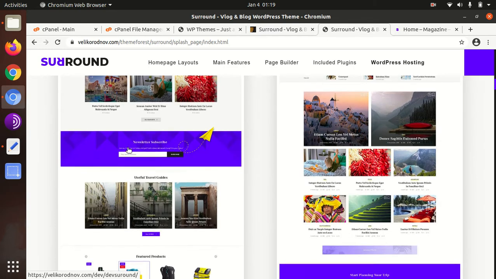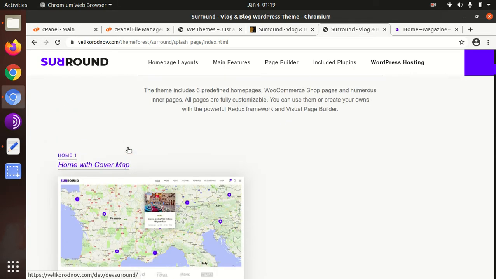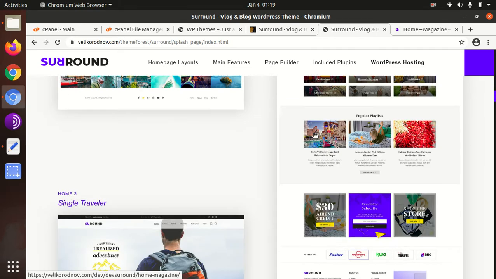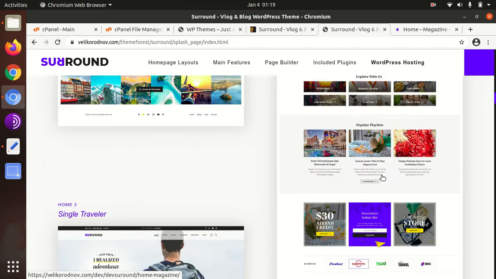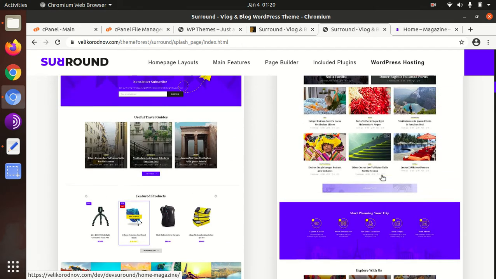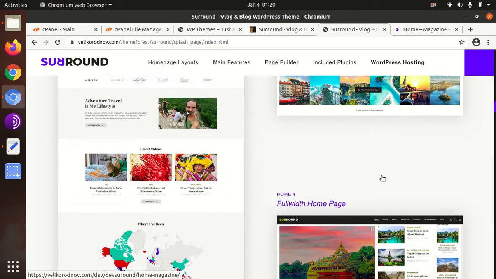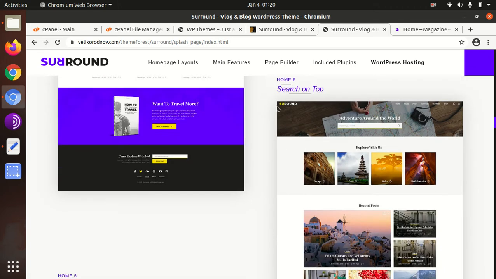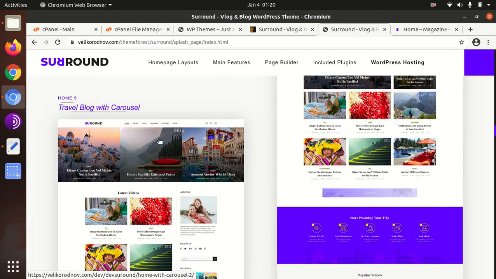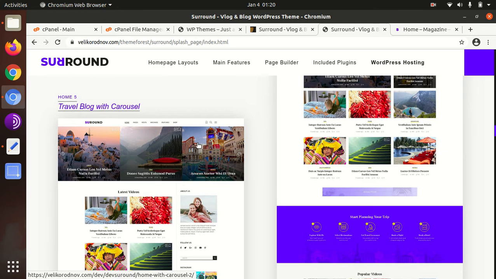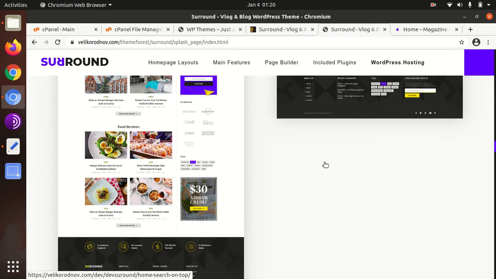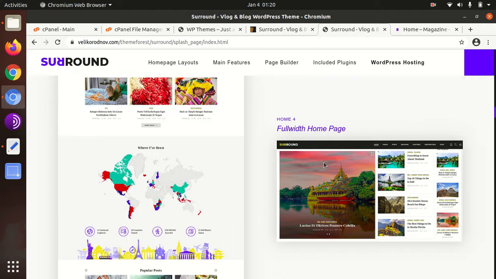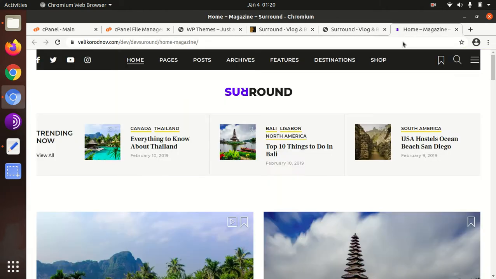This is the home with cover map and magazine home page, single traveler, full width home page, search on top, travel blog with carousel, and I am going to show you one of the demos.